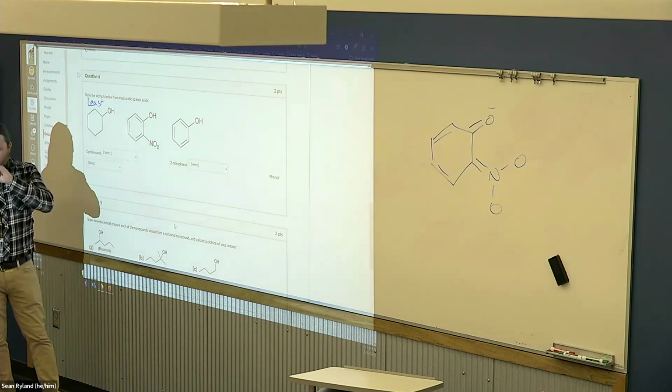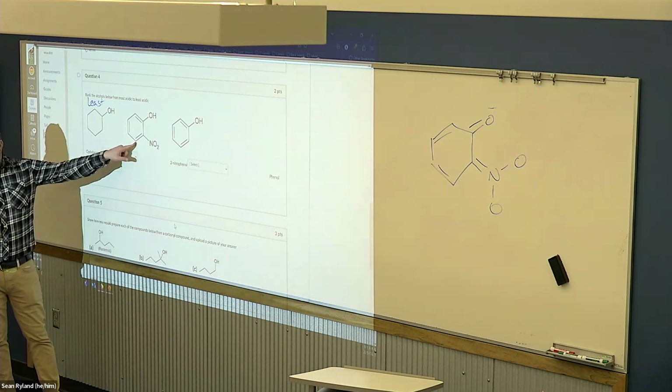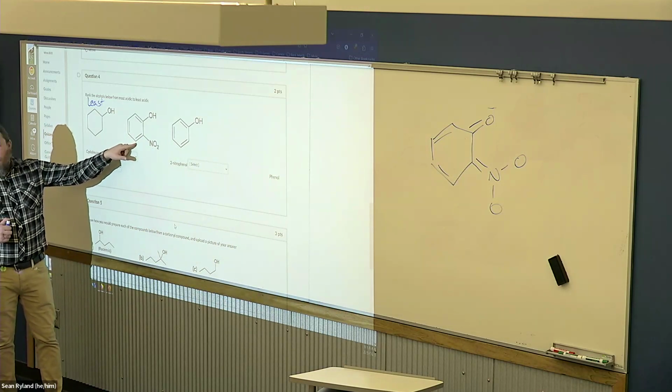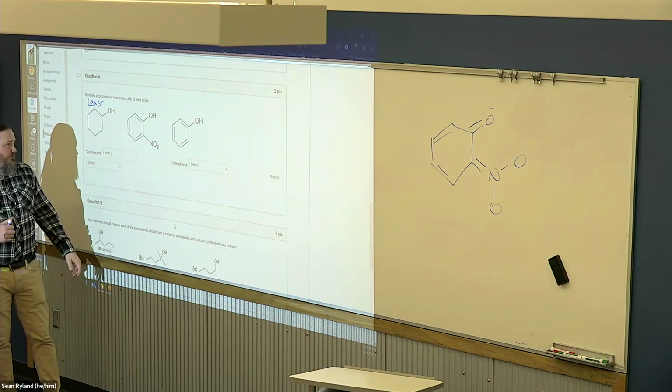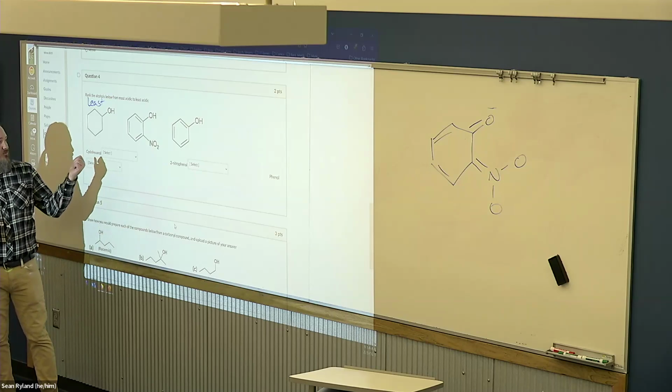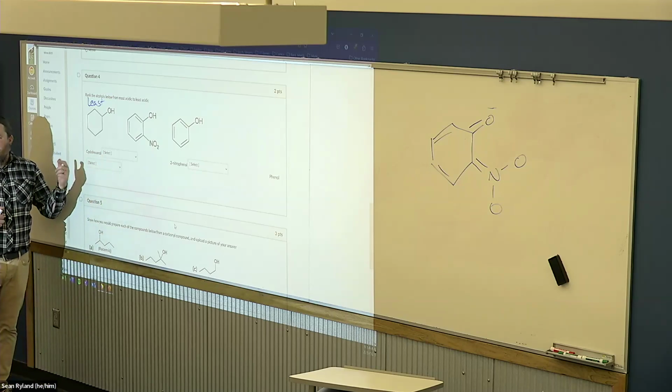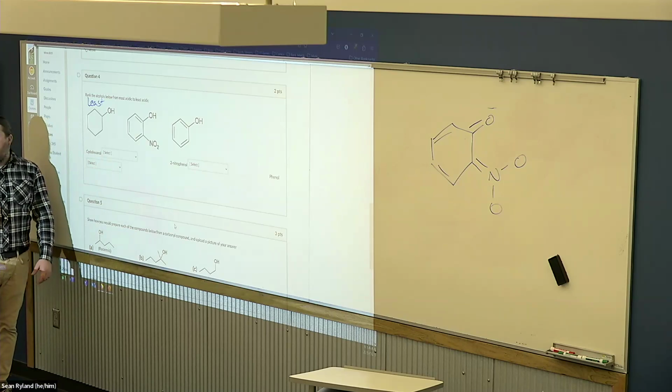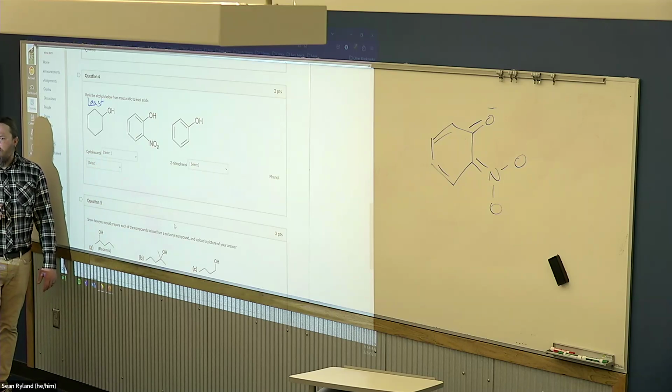If it was in, I forget what the positions were, but if it was in the other position right there, would it still have that same effect? Not nearly as much, probably not a measurable difference in the pKa's. Okay, so phenol will be more acidic in that case. In that case, we'd probably put them about the same, which really should be an option. Anytime I do one of these rankings, it's hard to put that into an option you can select on the online quizzes, but if I was asking this on a test, it's always fair game to say I think these two are about the same. And you might miss a half a point if there's a detail you're missing, but if they're close, then I can give you most of the points for that.